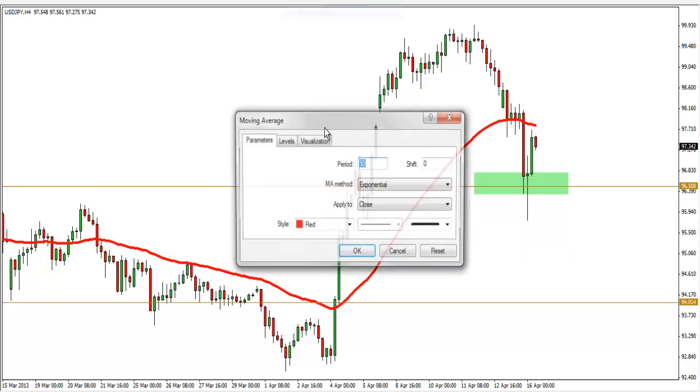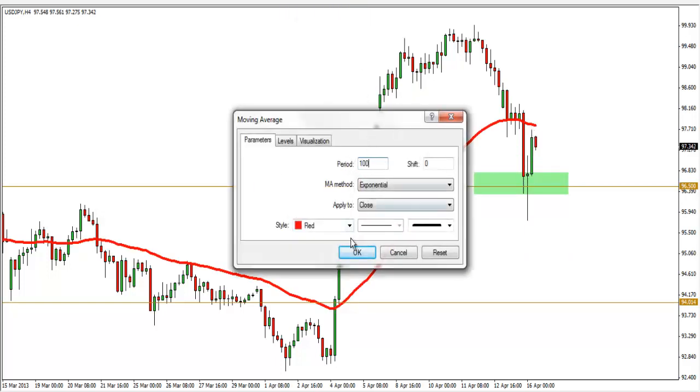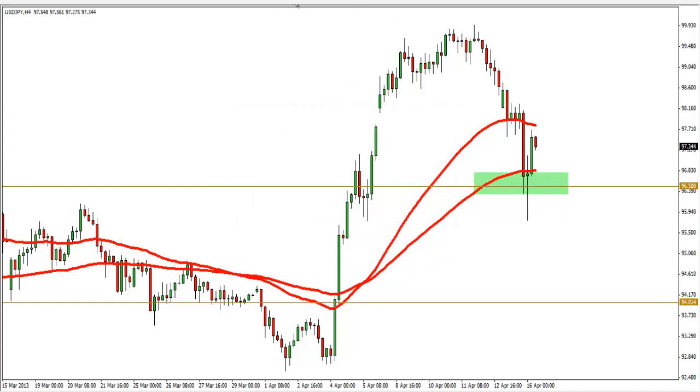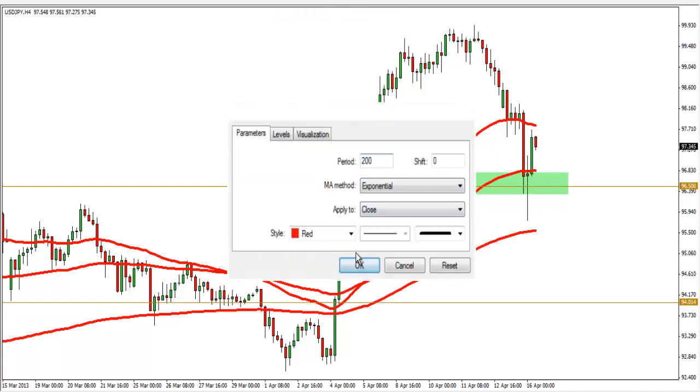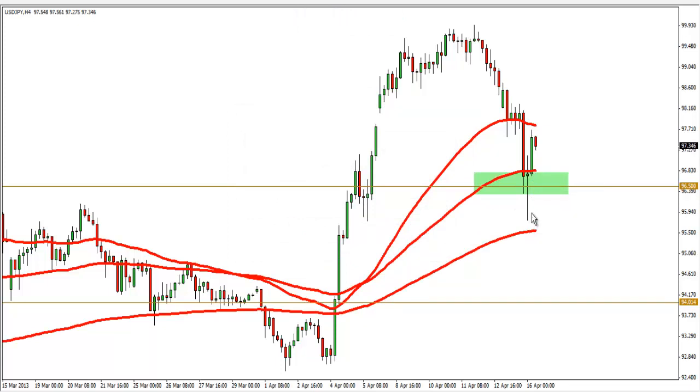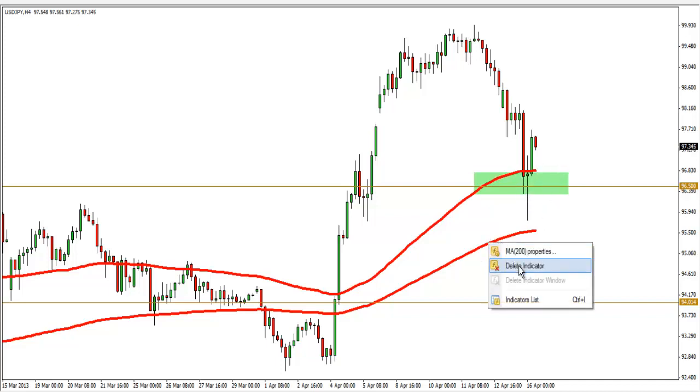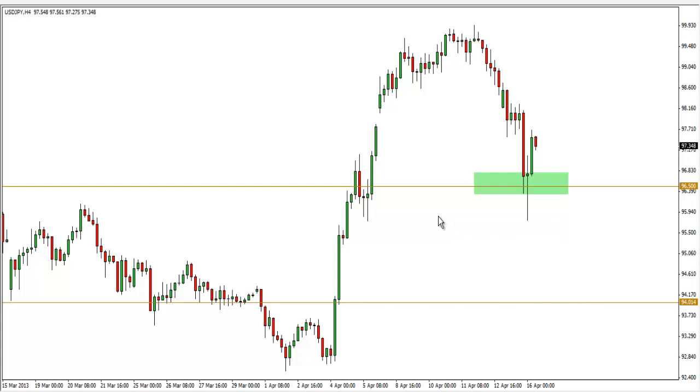You can see it's okay below the 50. I'll try the 100. Somewhere around the 100. See, 200. So it's in between the 100 and 200. So again, there is confluence here with the Fibonacci if you're looking at the 100 and 200 day moving average. So this is how I look at confluence. You can just plug in the indicators if you want to, but I seldom use them at all, if any. So this is a case for entry to get long for the dollar yen.